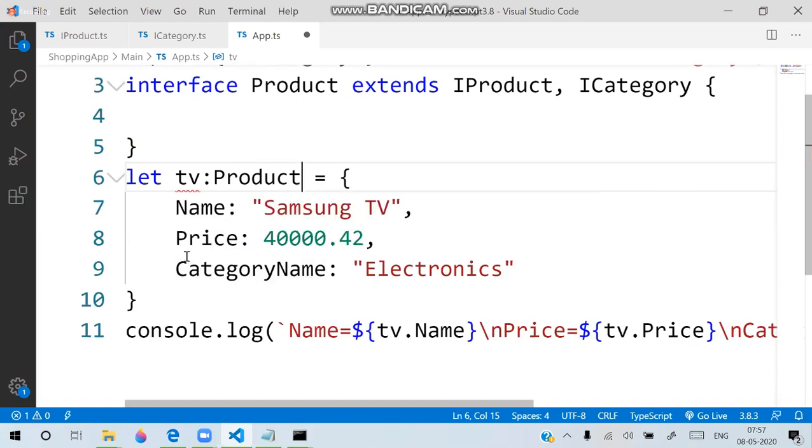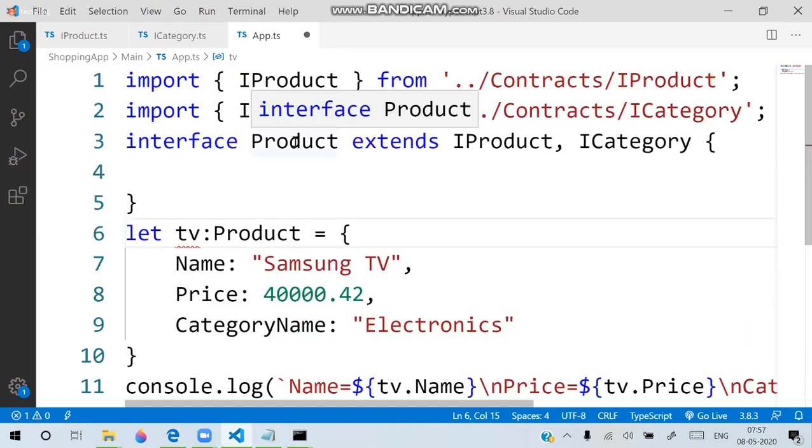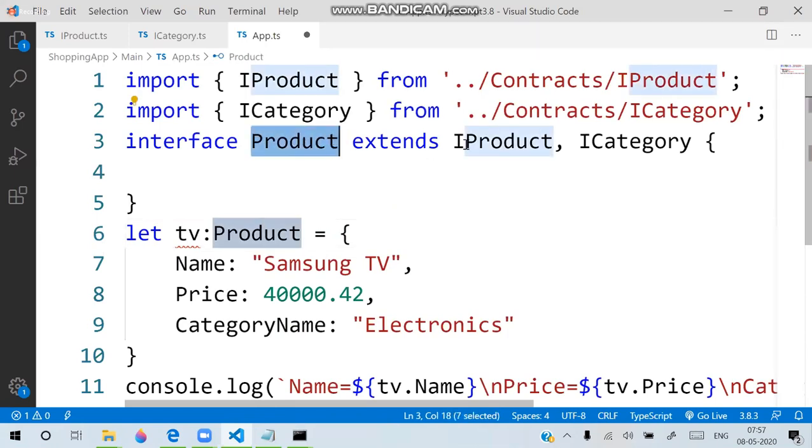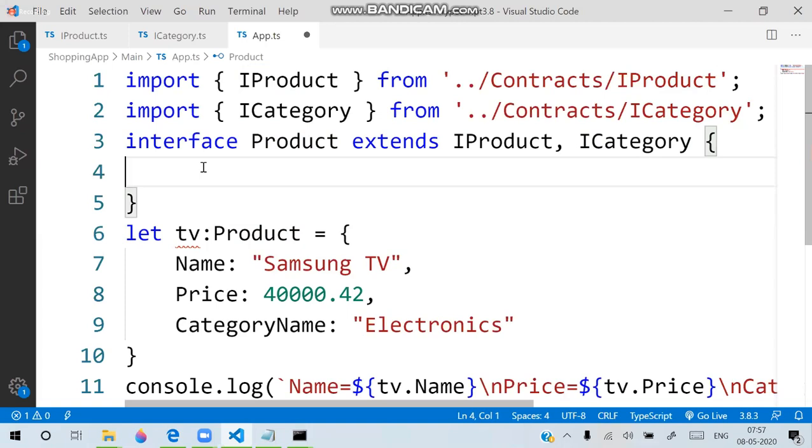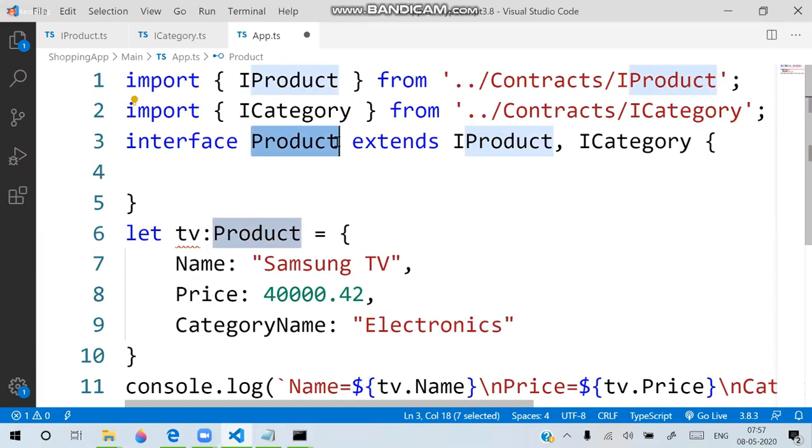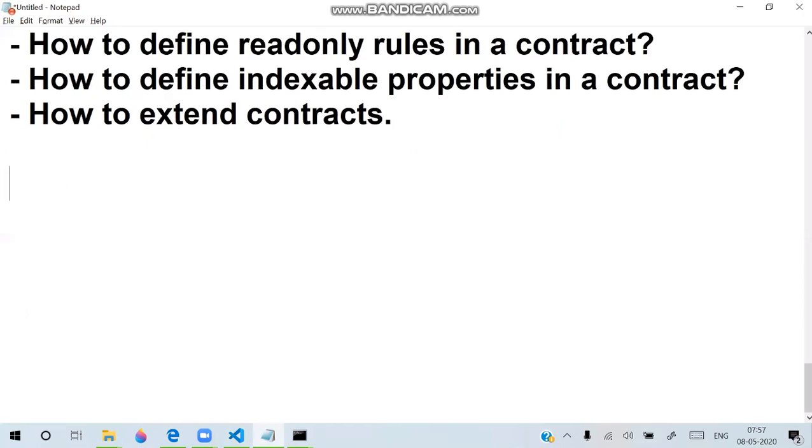And remember, when you are implementing and configuring the members, you cannot directly use this type of reference. It is always recommended to implement the contracts not by using a contract, but by using a class.